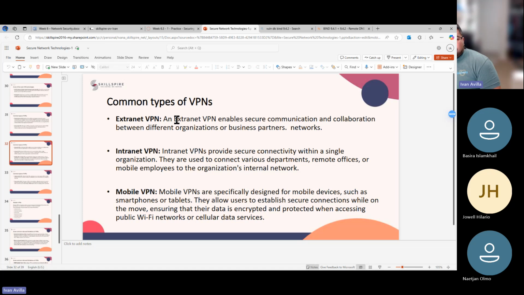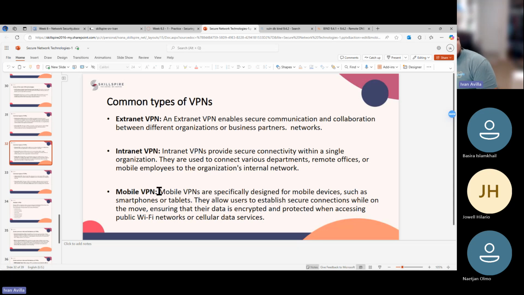So, not too commonly used, but if I'm making a VPN connection to an external organization that I'm doing business with, the term I'd use in the past would be an extranet VPN, versus connecting two of my same corporate offices within my company, where I'd say intranet VPN.